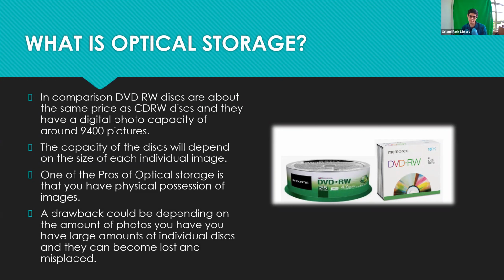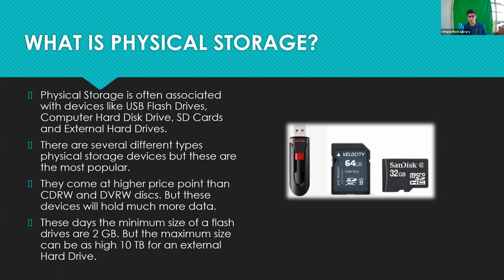Flash storage is another type of physical storage that is pretty much everywhere. It's the predominant storage that you're going to see absolutely everywhere. This is your flash drives and your SD cards. Most cameras have SD cards in them. When you take a picture, it goes to the SD card. Phones themselves have flash memory in them. If you transfer a photo from your phone to a computer, chances are it's going from flash media to flash media. You might be moving it from the flash storage on your phone to the flash storage on your computer.